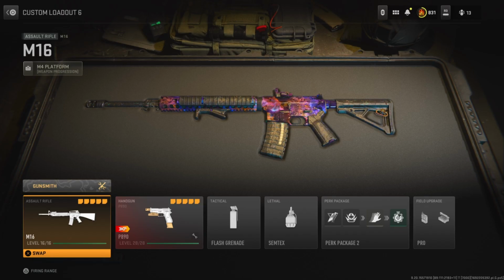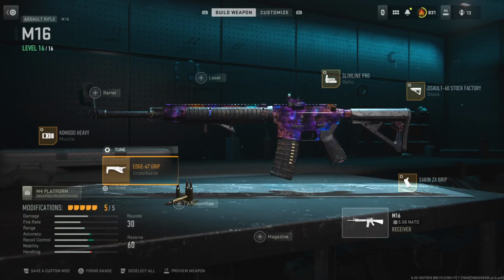With that out of the way, let's go over the class setup. Before we get in depth, I will go over the three buffs that the M16 received. The maximum damage was increased, the close and mid-range damage was also increased, and the limb damage multipliers were all increased as well. Honestly, that all just sounds like more one bursts in my opinion.